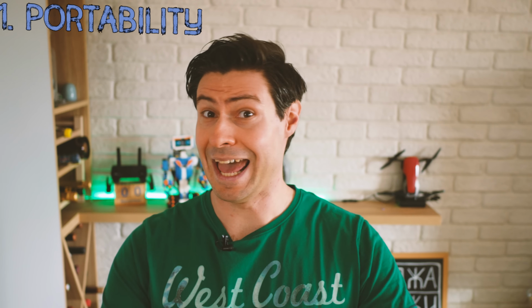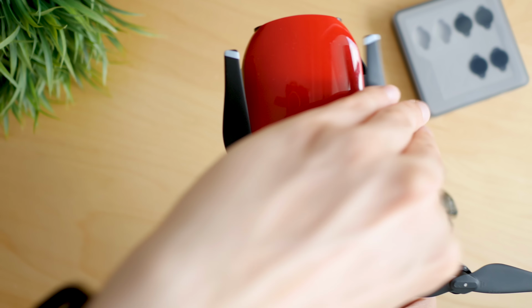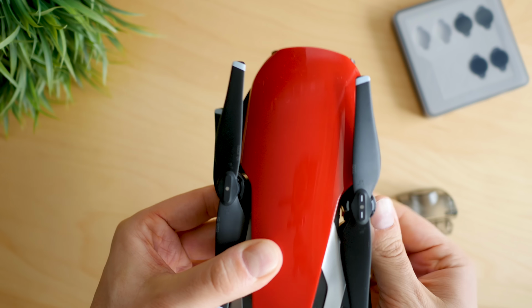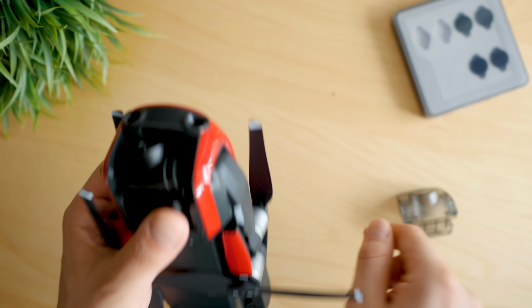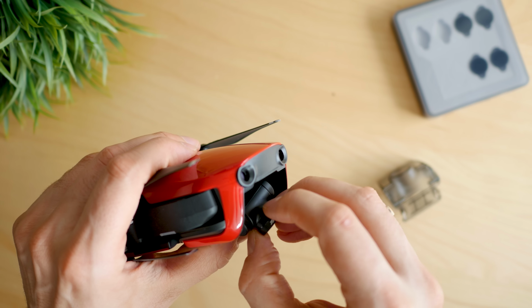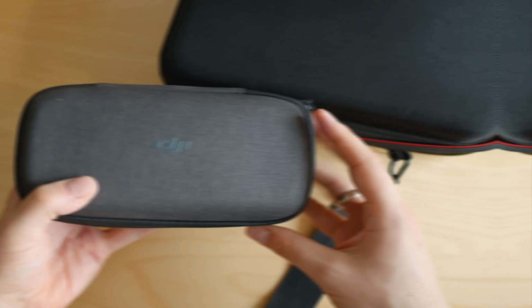Number 1, portability, which is brilliant and fabulous, and in my opinion, hard to beat with the current technology at the moment. The Mavic Air is almost big pocket size, like take a big jacket and there you go, done. DJI have learned a lot from the shortcomings of the first Mavic, and now the carrying bag is sort of a hard case, and it can even host the remote controller, which conveniently has detachable sticks, so the absolute sanitary minimum for flying for about 20 minutes looks like that.